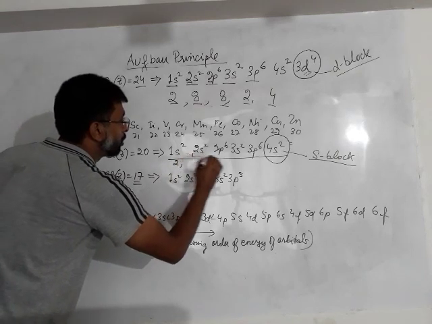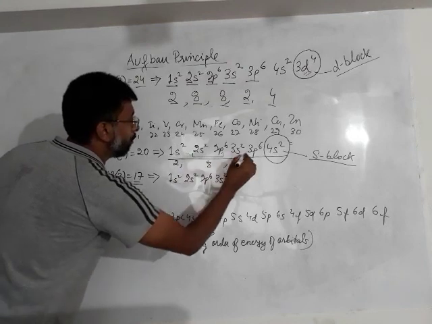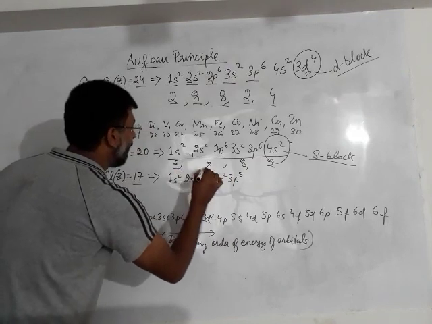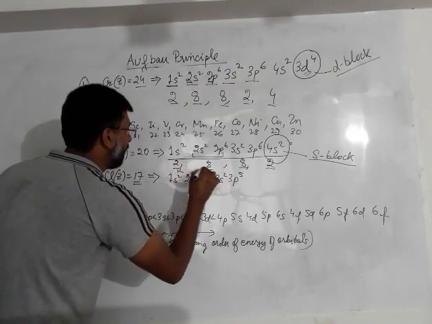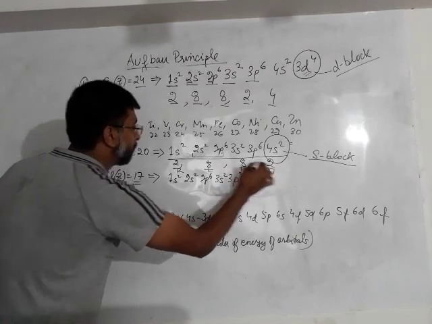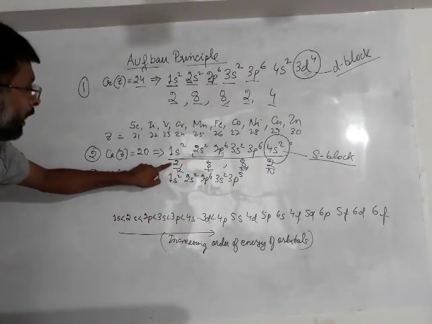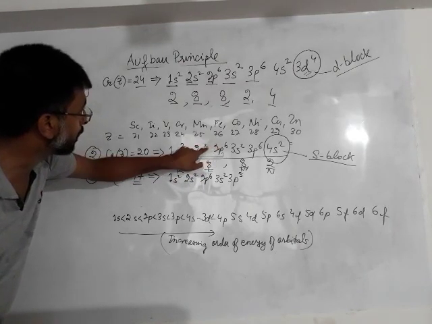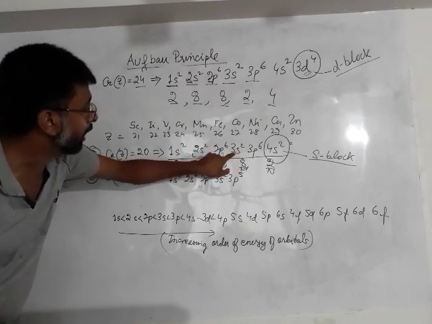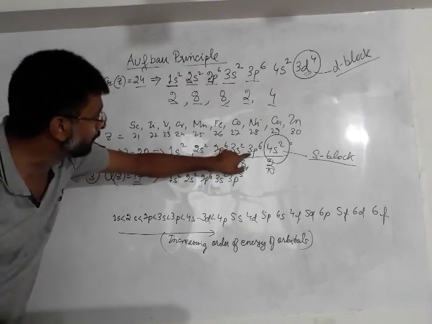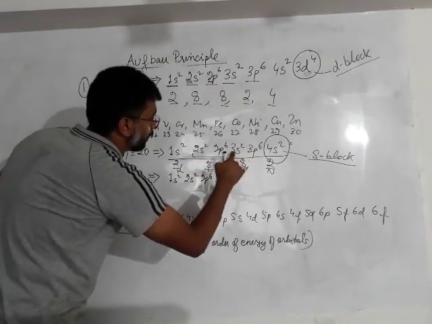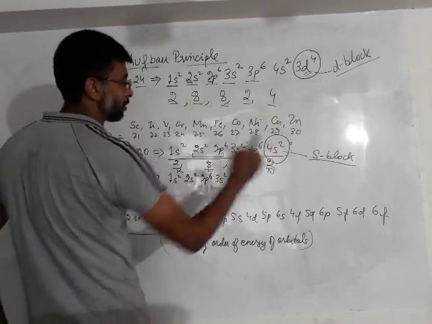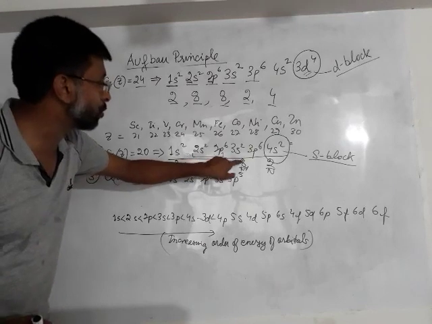In junior classes you wrote the electronic configuration by this method, by magic numbers: 2, 8, 8 and for calcium 2. This is how you wrote it: K, L, M, N shells. For calcium, K shell has 2 electrons, L shell has 8 electrons. How 8? Because 2 plus 6 is 8, the same principal quantum number. In the M shell, containing orbitals s and p, the total is 6 plus 2, which is 8. And finally the last shell, the N shell, has 2 electrons. So this is how you applied it in lower classes to write the electronic configuration.